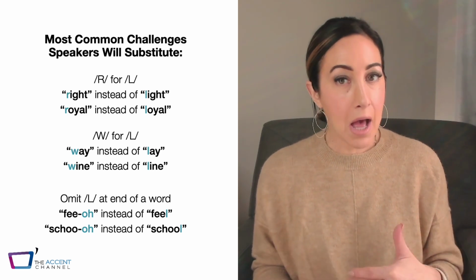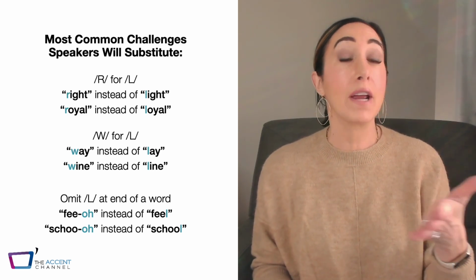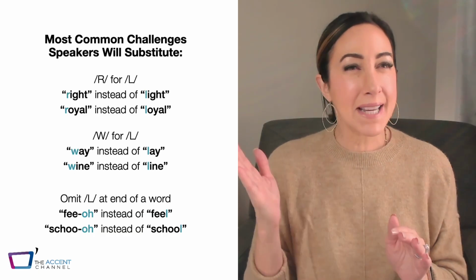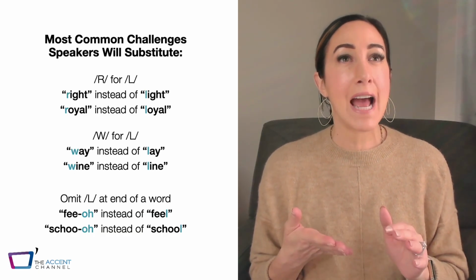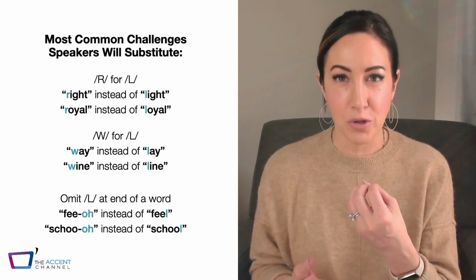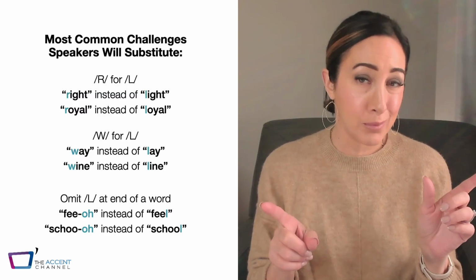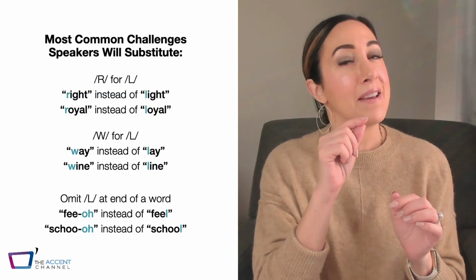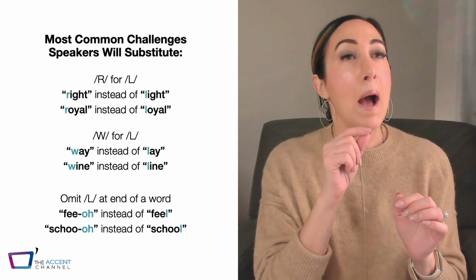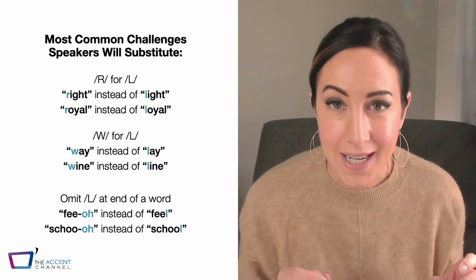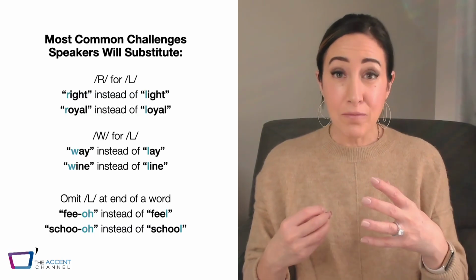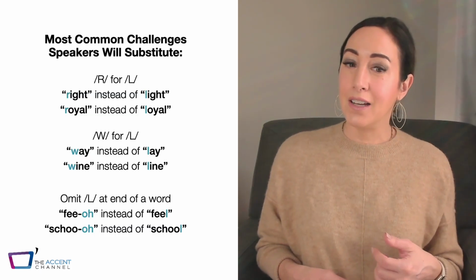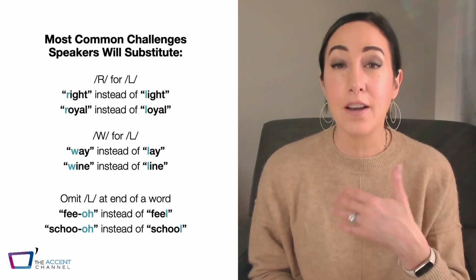Third most common challenge is omitting the L at the end of a word. This one is most common in ELL or ESL speakers. And I say omit L, but to my ear, it sounds like an O substitution. So what's happening is, we'll talk about placement in a moment, but the tongue isn't moving to the right spot behind, or right above and behind, the upper teeth. Without that movement, we just get feo instead of feel, or schoo instead of school.